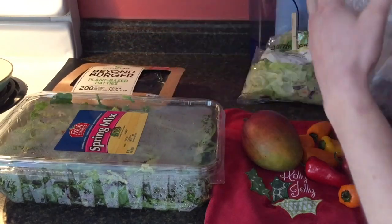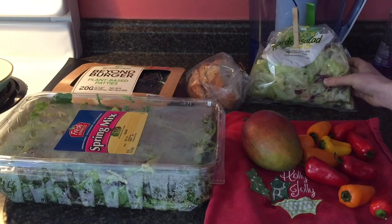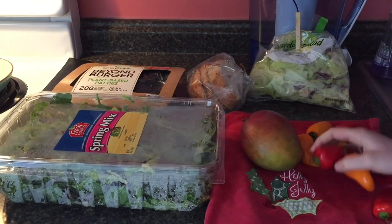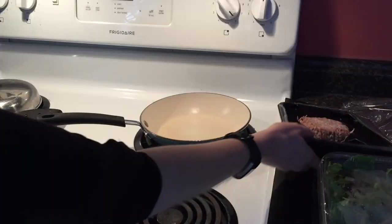I've just got some Wegmans garlic rosemary bread, some lettuce, some more lettuce, a mango, and some peppers instead of French fries. French fries are great, but you know, it's cookie season.